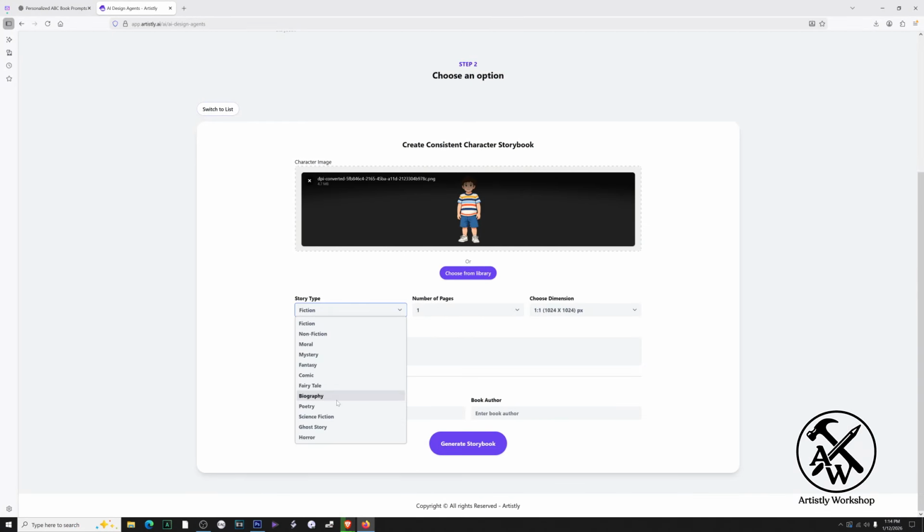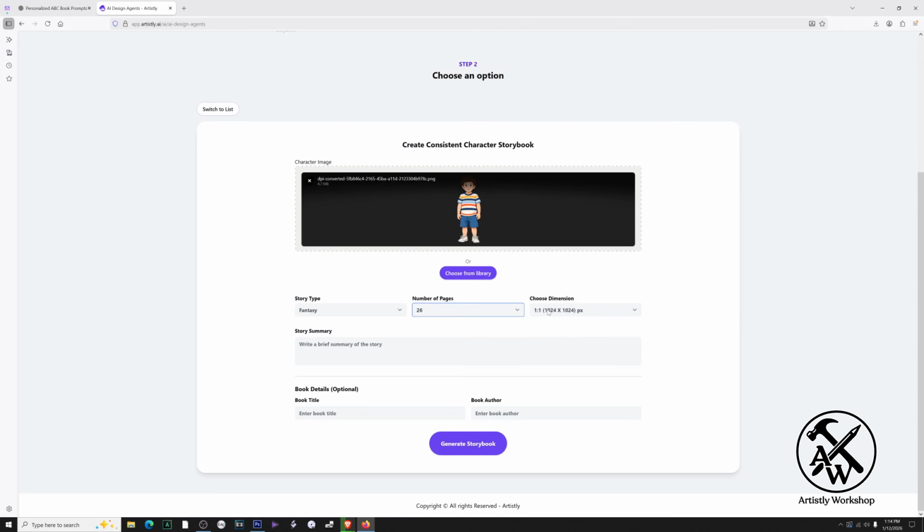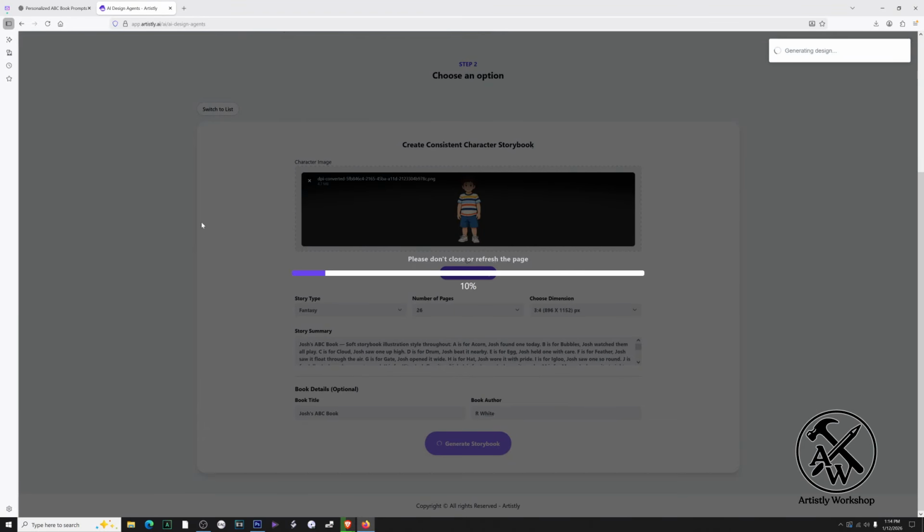All right, you know what? I'm going to try a different story type. And you have to choose number of pages. I'm going to say 26, but it's not adhering to that. We're going to say 3-4 again, and I'm going to paste that paragraph prompt. Because I think it specifies the title, Josh's ABC book, I'm going to stay consistent with that. Josh's ABC book. And I don't want to give it anything that could cause it issues. For the author, I'm going to say Arwhite. All right, we'll click that, and I will pause you.